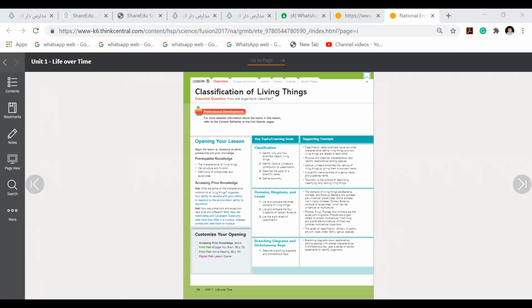Coming to protista. Vatim, please, can you read this out? Yeah, miss. Which one? The first one, class. All of classification? Identify why and how scientists classify living. One minute.